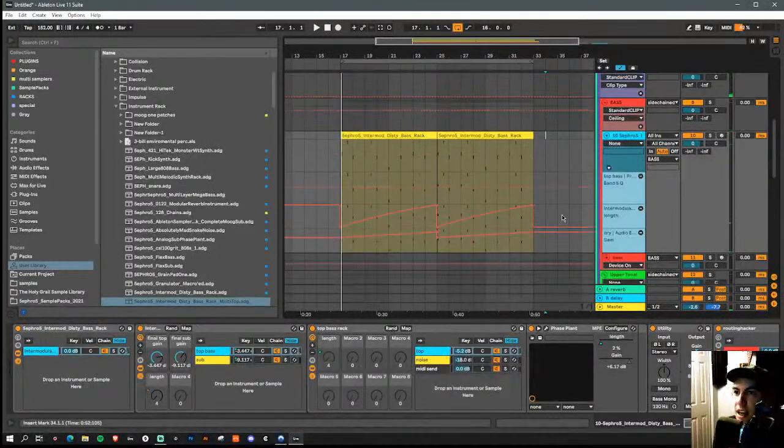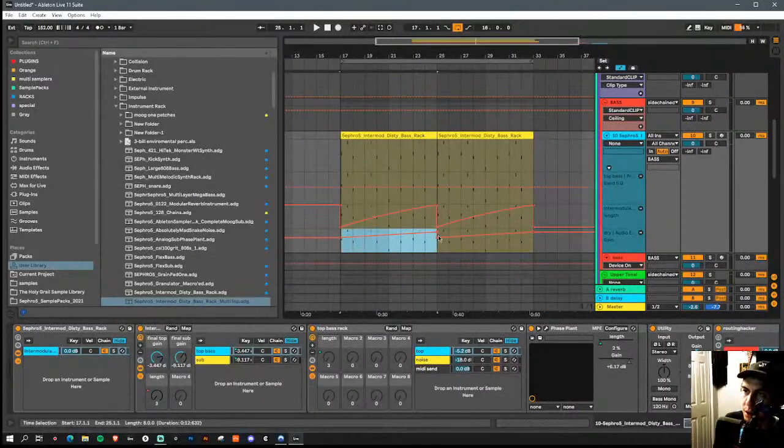It's not changing that much over time, but you can see I'm just modulating the length and the dry gain. The dry gain's going up, so you're getting a little bit more of that top bass as the timeline progresses. So that's why it's more percussive in the first part and more sustained in the second part.